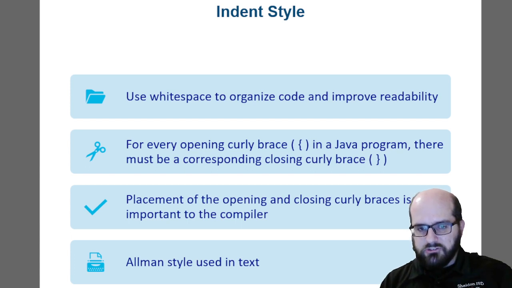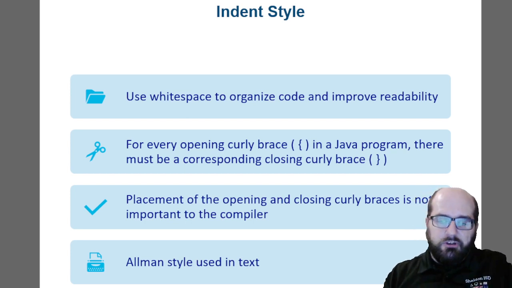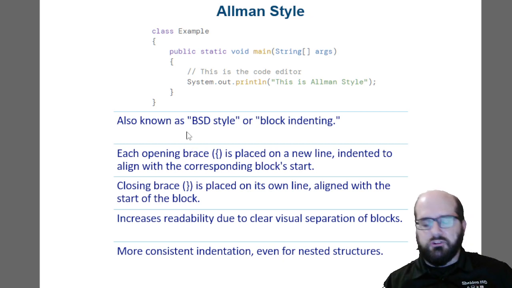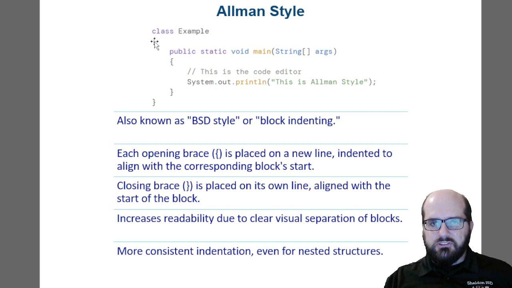I will let you guys know that Allman style is used in the text, and I'm going to recommend Allman style, but you don't know what Allman style is, so let's talk about it. Allman style looks like this. We put the braces on the next line. The reason this is important, or I think it's valuable for you to use up front, is because this tells you I've got an open brace, I got a closing brace. You can see it very well.